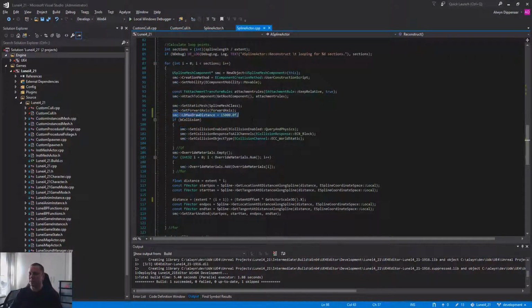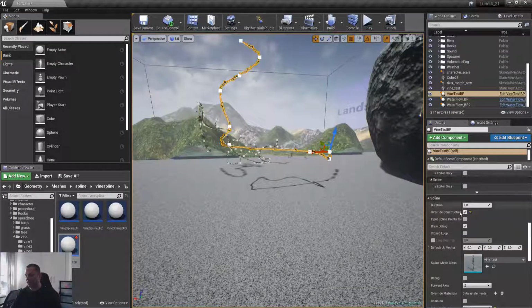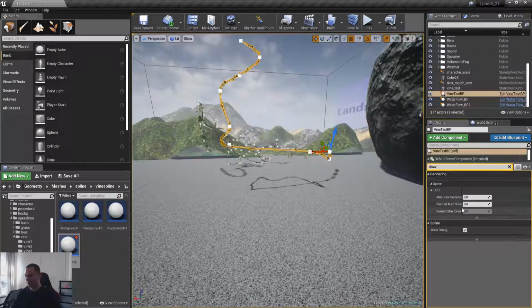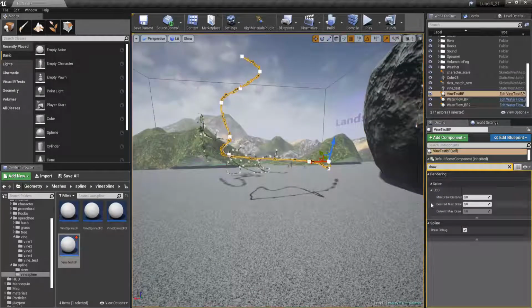To handle the culling, you need to set LD max draw distance on your static mesh component. It's not using the max draw distance from the spline. It's ignoring that. That doesn't matter at all.